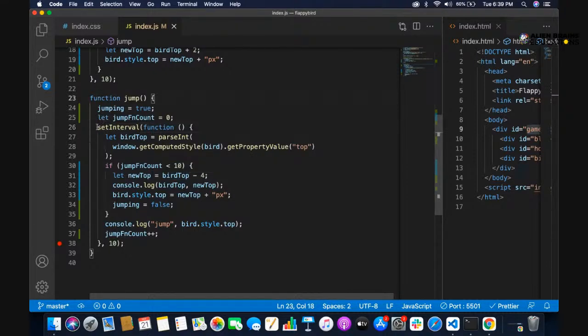So once I click on jump, after a particular number of times, I need to clear this interval. So clearing as in, I should actually set this to a variable, or else I can't clear it. So let jump interval is set interval function.